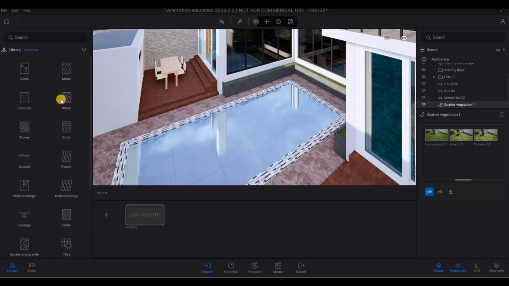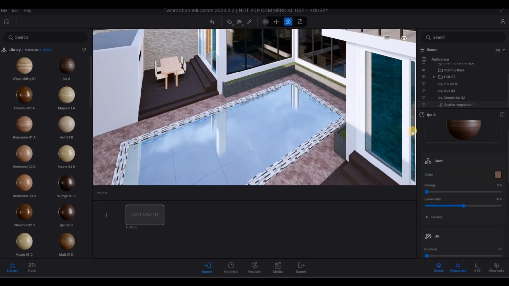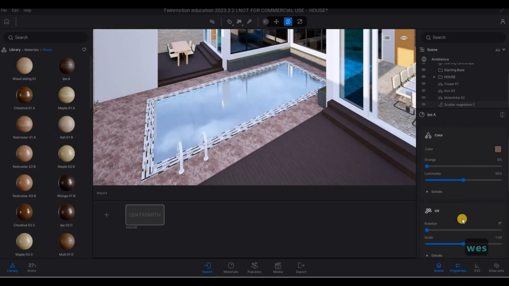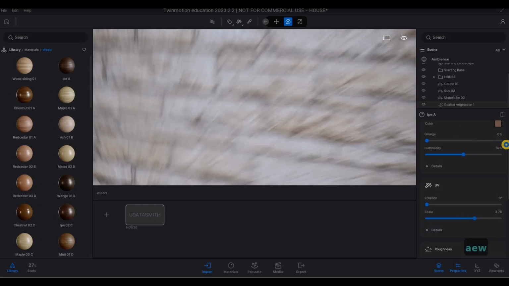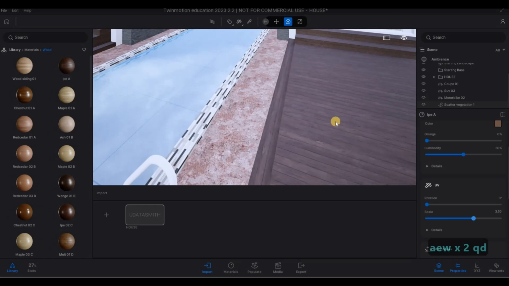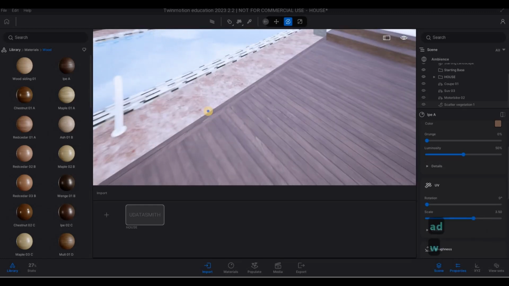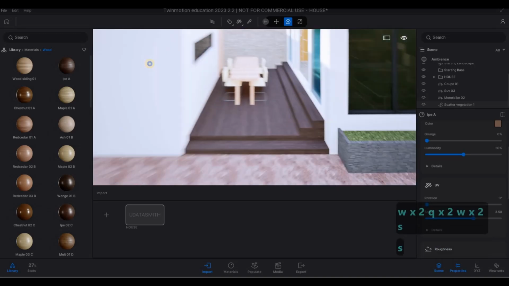Also, let's go here. Let's change the wood to this black wood. Change that one right there, the scaling and everything, so that looks good.